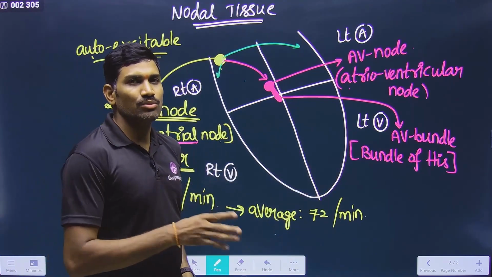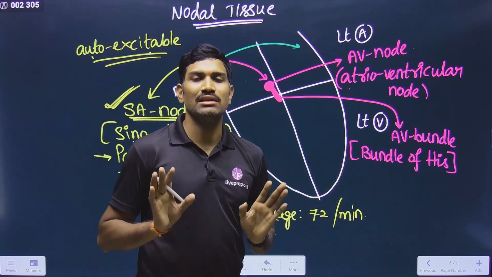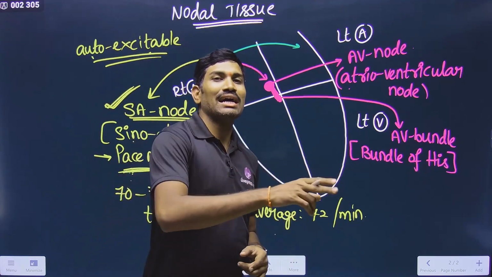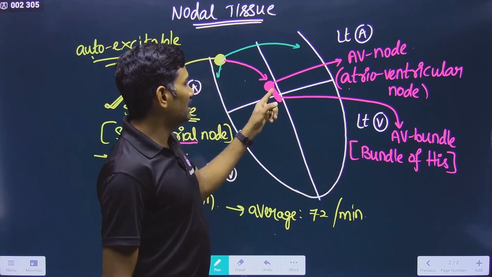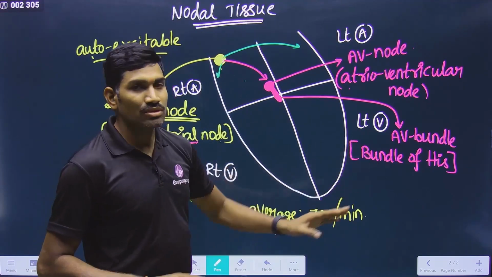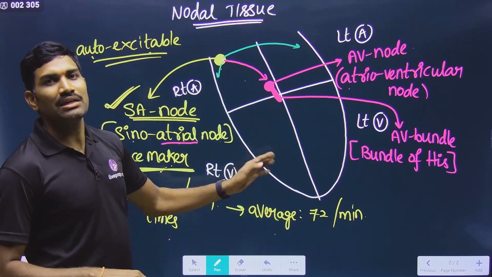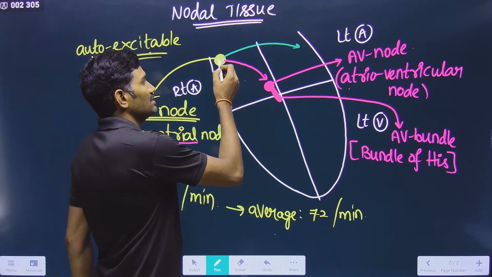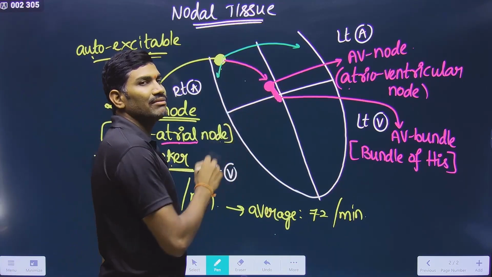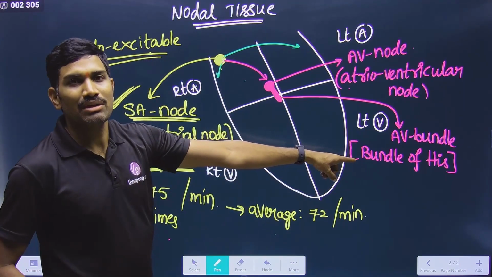In the nodal tissue part, actually they have not mentioned the term bundle of His, directly they said AV bundle. But when we study the cardiac cycle, there they say that the AV bundle continues as the bundle of His, like that they give. But actually both of them are the same only. So in this way it is coming as the AV bundle or bundle of His. Now next one. That means information from the SA node came to the AV node, and from there it is going to the AV bundle or bundle of His.